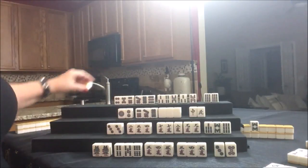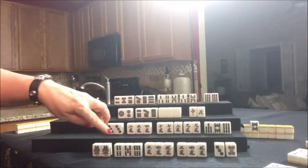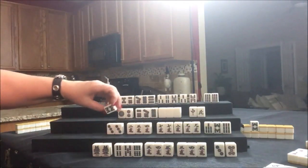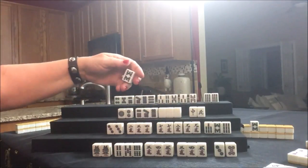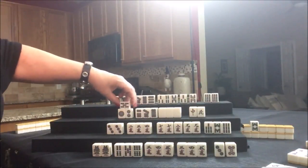Let's draw for north. 6 crack. Got to discard because we're waiting on a 4 bam. Drawing for East. We need a four dot. Six bam, discard. Drawing for South. Eight bam. They're waiting on an eight crack. We're discarding the eight bam. And we're gonna draw for West. Five bam, that's a discard.